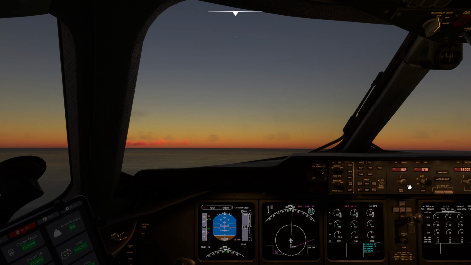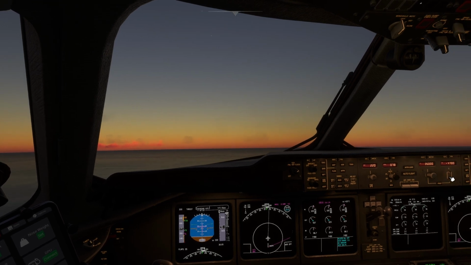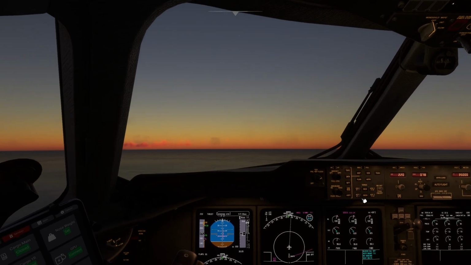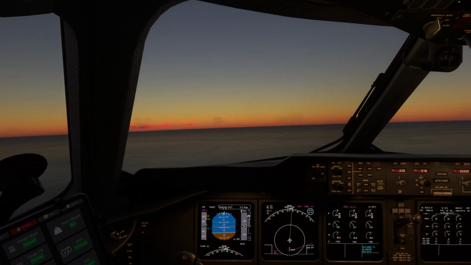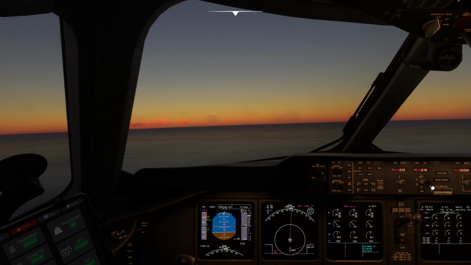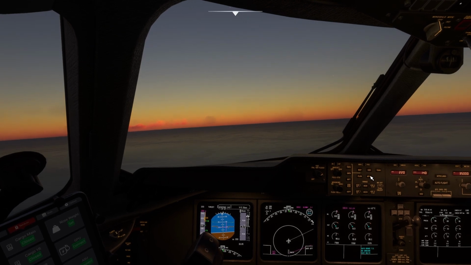So what we'll do now, 1,000 feet, we'll bug up to 220 knots, and we'll go vertical speed, 2,000 feet per minute, and we'll arm the heading as well. Still hand flying, of course, and we'll pull the heading around to about 140. There you go.